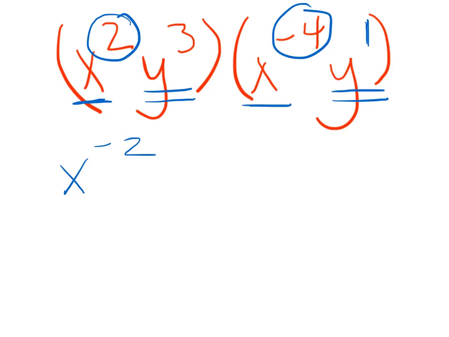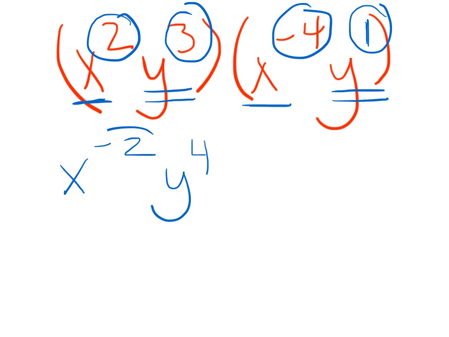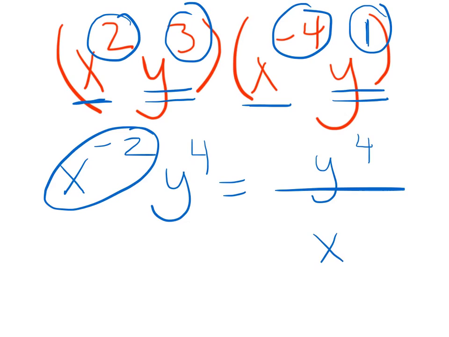There's really a 1 here. Get in the habit, if you don't see an exponent somewhere, put a 1 with it so your brain is remembering that it's there. So here I'm multiplying, and I have y to the third, y to the first. That gives me y to the fourth. Remember, I need positive exponents only, so this x to the negative second, that negative exponent reminds my brain that's a reciprocal. So my y to the fourth stays in the numerator, and then my x to the second now is in the denominator.